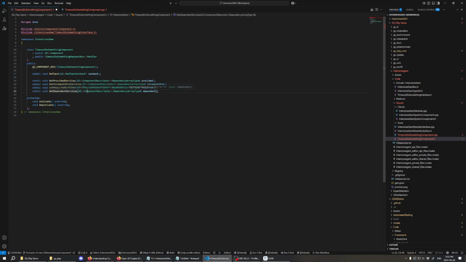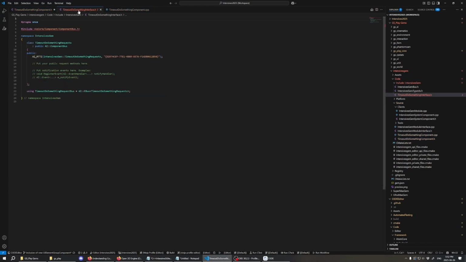overview of the component. We have one other one, which is our TimeoutDoSomething interface. This is how they kind of expect you to follow the interface private shared format that the gem defaults to, and now you can see the component defaults to. And what this is giving us is this additional file. And I'm going to put this a little away. And it's in our namespace, and it's something else. It's called requests, and it's following the component bus.